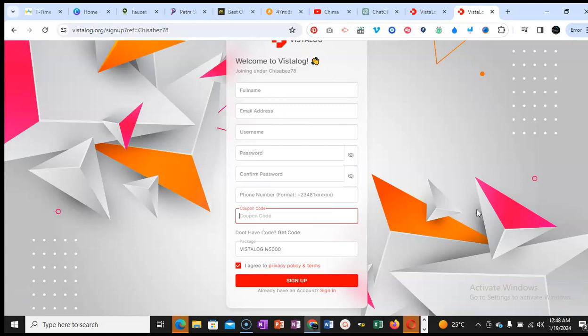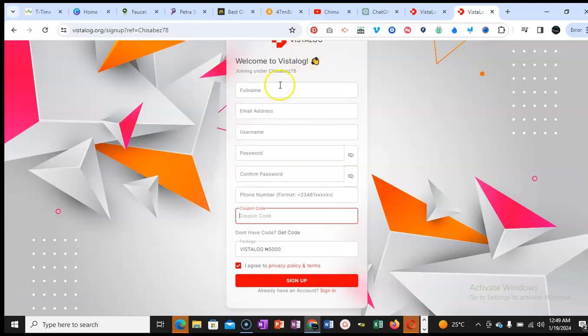I have cases of those who know me very well and they trust me, especially some of those older persons. If going through all this is too difficult for them, all they need to do is supply details: their full name, their email address, their username, and choose a password which they can change later, and they send to me, send their 5K. I do everything, register them, then hand over their work to them. If they want to change their password, they can change that. And that's how the system works.